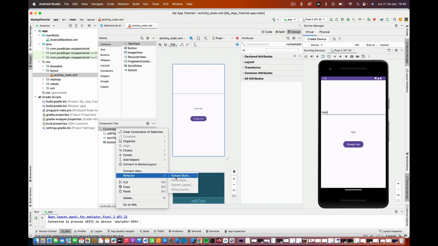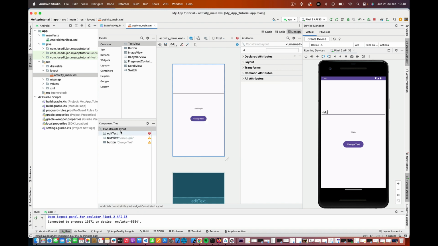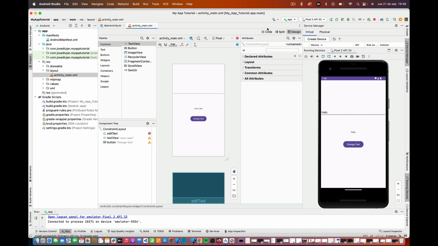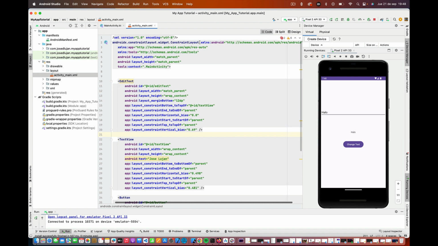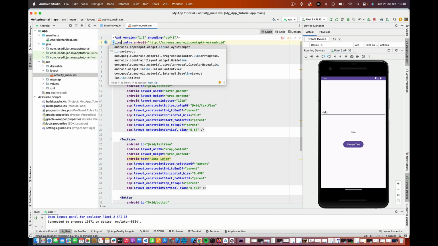Okay, well, let me see if I can do that. Well, yeah, I can do it in this way. You can use the refactor always, okay, but for me, I think it's very simple if we do it in this way. Okay, let me show you. I will select the constraint layout. I will delete this for linear layout.